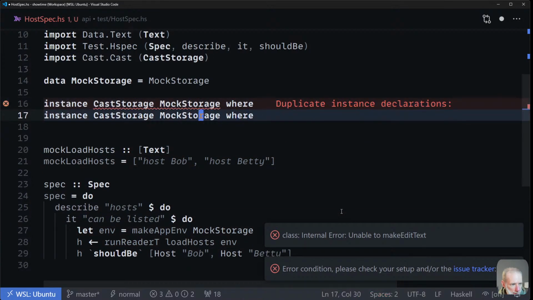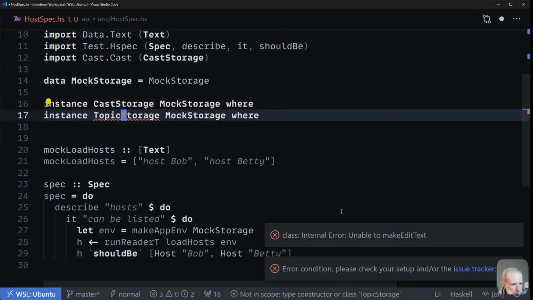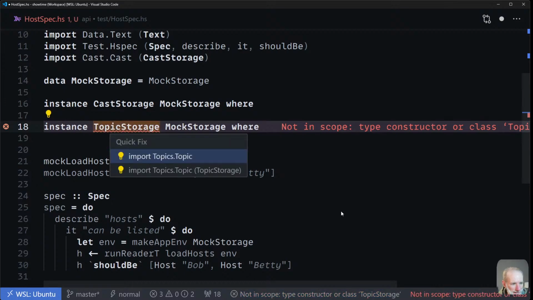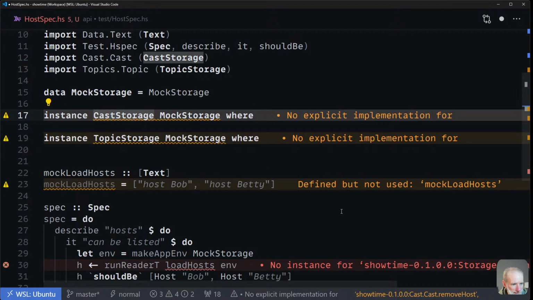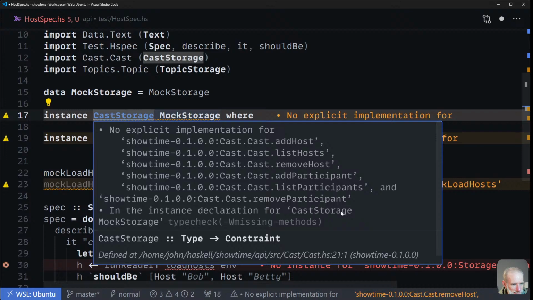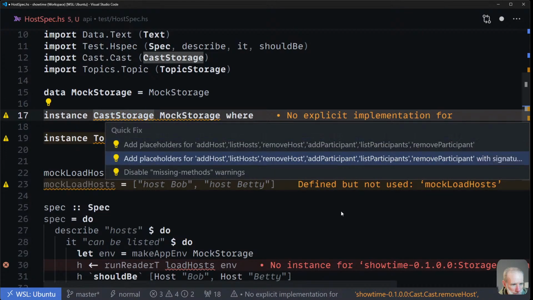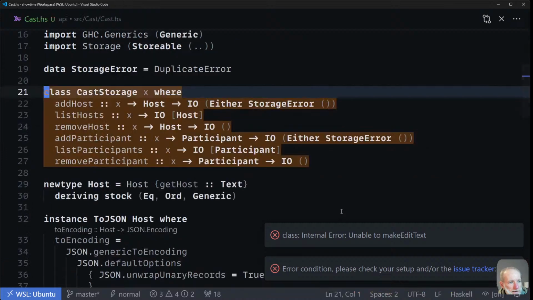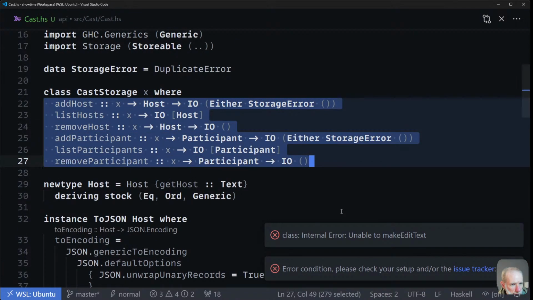The other thing we need to do is topic storage. It's a bit annoying actually because we're not using topics. Come on, you can do this. It cannot do it. Okay, what have we got in here? All of these things.